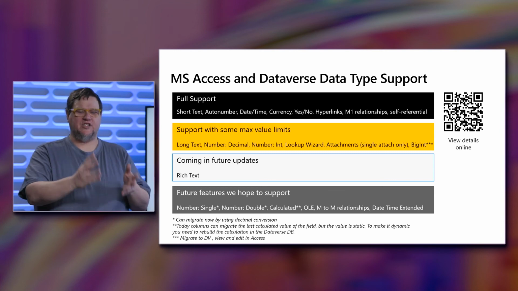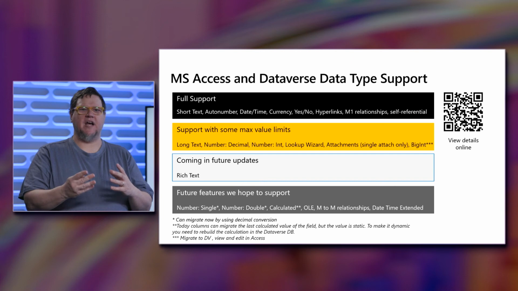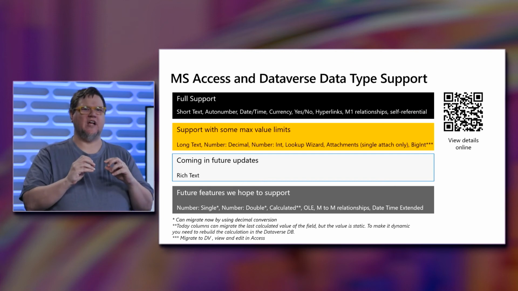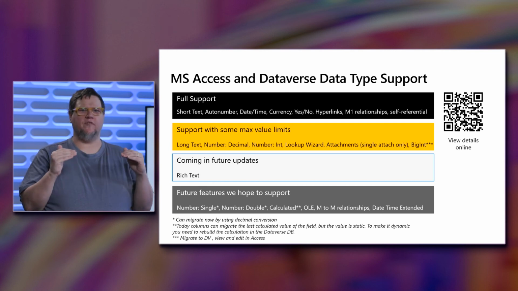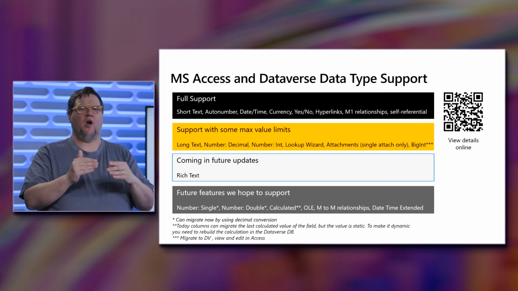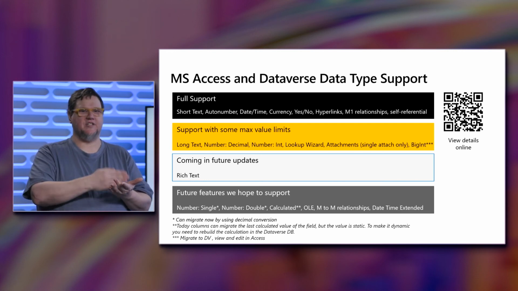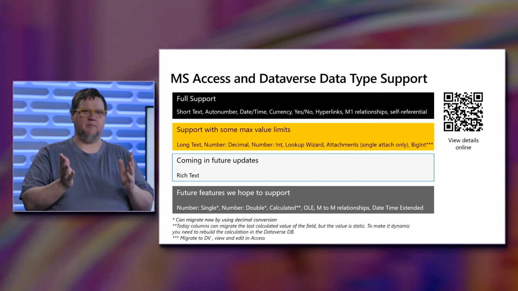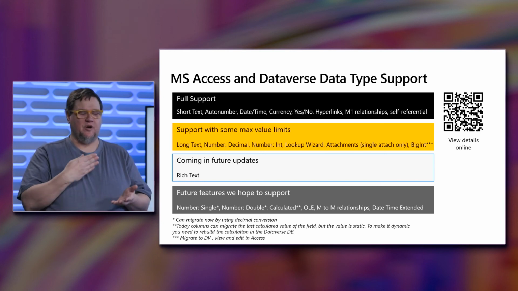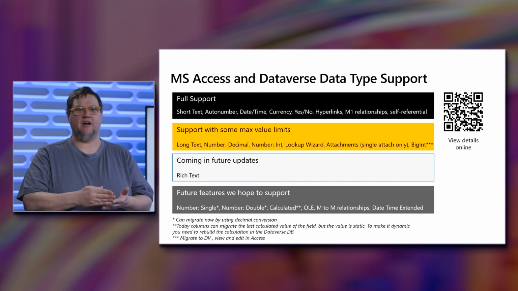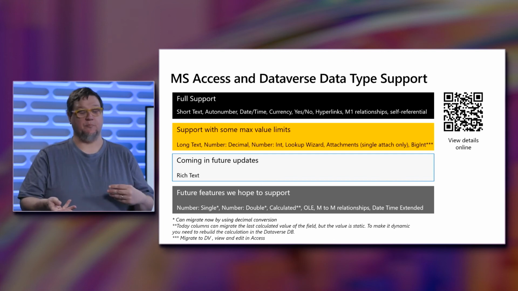So right now, as you go to migrate your data, if it exceeds a megabyte, it will warn you and say, this column has data in it that is going to exceed that value. So let's not migrate this row if you want to move forward, and that data will be saved in Access for you. We're also gathering data so we know how many people have used data that exceeds 1 megabyte. We'll see what the real amount is, and we may be able to increase that value to meet the needs later. Similar functions are being done for integer and decimal, etc., when we have a value that exceeds what we can support.